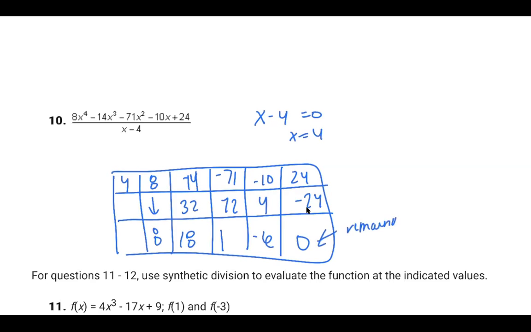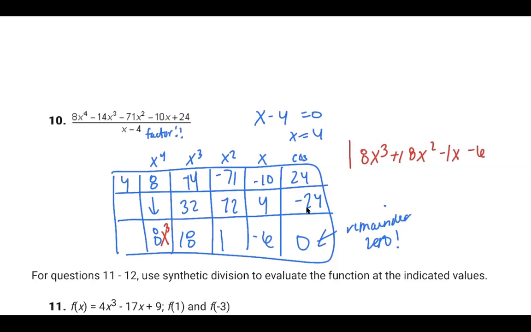All right, so x minus 4 is a factor of the following expression on top. Okay, and again, this is my x to the fourth, x third, x squared, x, and then my constant. So my final answer here, when I write it out, this now becomes x cubed. So I have 8x cubed plus 18x squared minus 1x minus 6. So that's my final expression there. I have no remainder, therefore I don't need to add anything to the end.